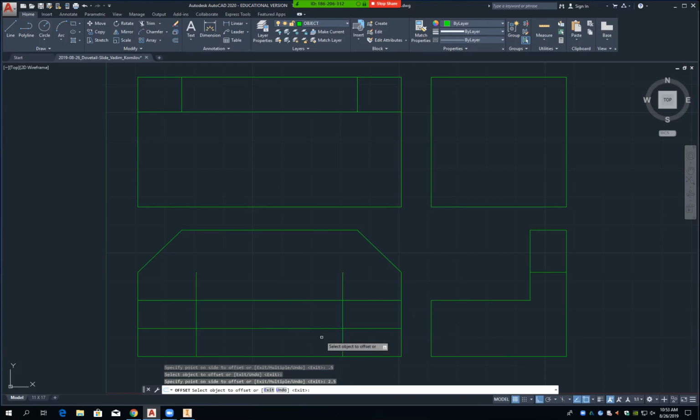the offset command right here. This is the offset command. How's the other way of getting to the offset command? Start typing offset, right? And if I type O, guess what? There's a lot of O's in there, wasn't there? Just type in the next letter of the command. That makes sense? And there's offset right there.